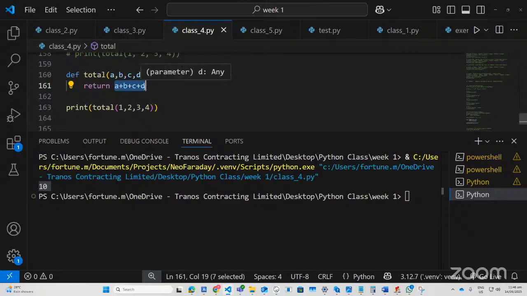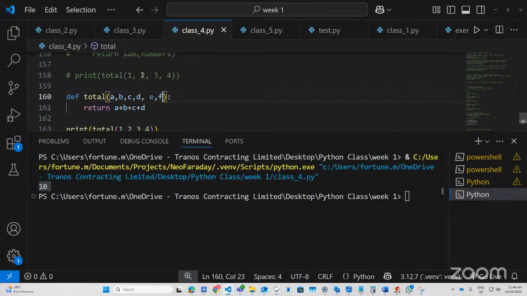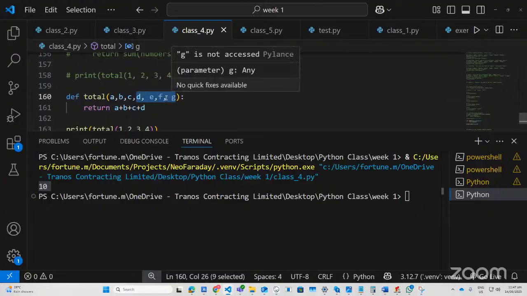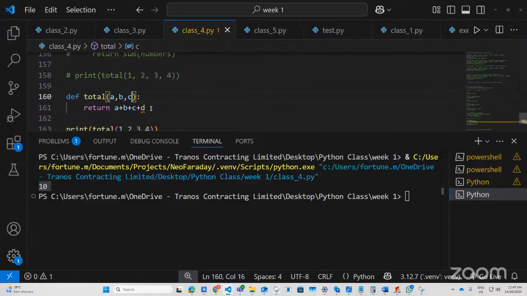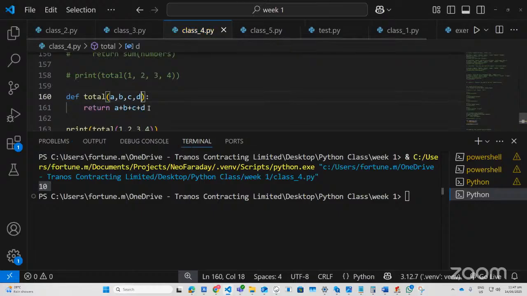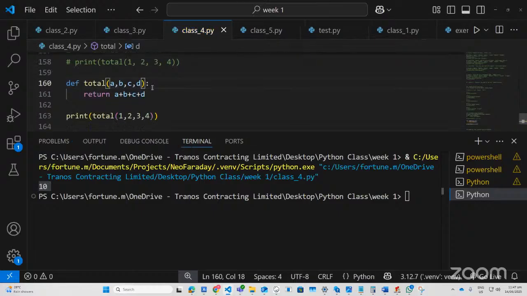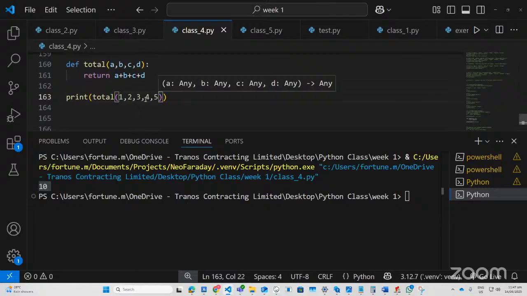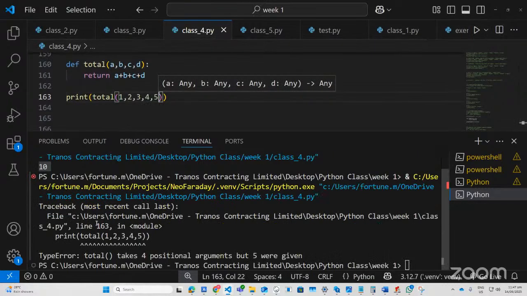Now, here's the thing, right? What if I have multiple E, F, G? Or maybe I want to add a lot of numbers, but I want to give the user the opportunity to add the numbers. So let's say the user wants to add like 10 numbers, but my arguments are not up to 10. Okay, example now, let's say he adds 5 here. It will give an error. You see, it tells me it expected four, five given, right? So how do we work with that?